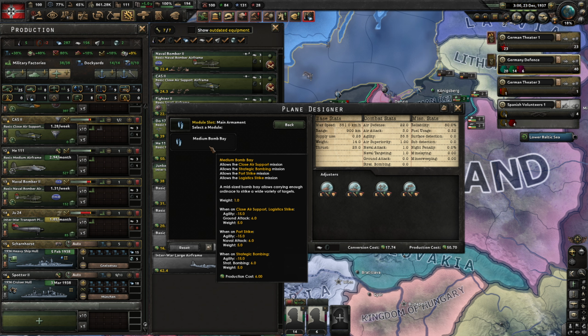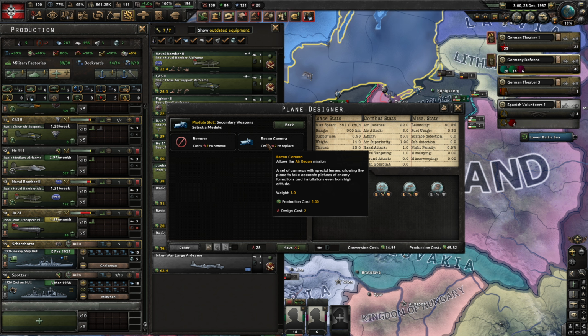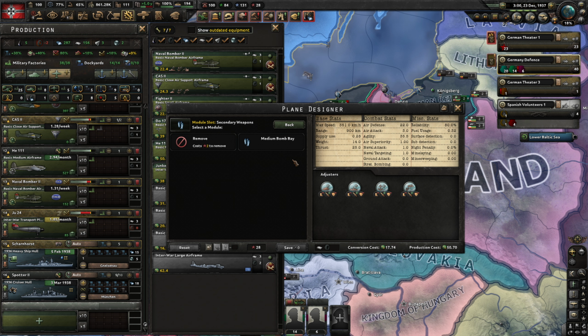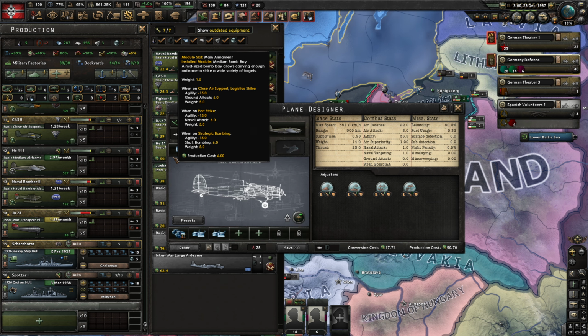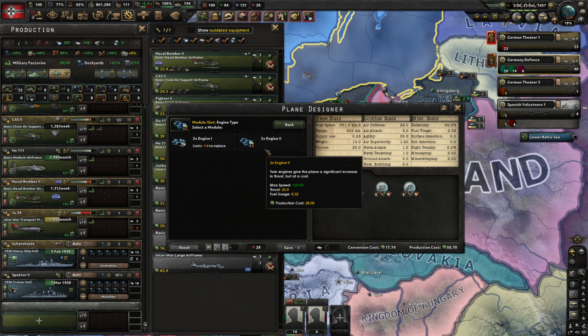For strategic bombing. And a bit of close air support as well. We could put some recon on, but that is not what this thing needs to do. You can become multiple purpose with a torpedo. No, you just go and get your tactical bomber. So you have 2 medium bombs, that's completely fine. I guess we will get 2 engines times 2.